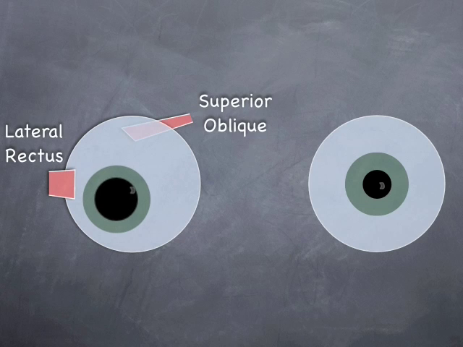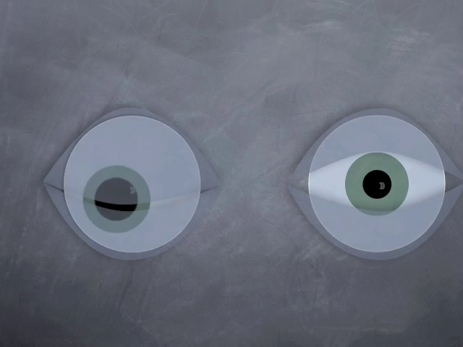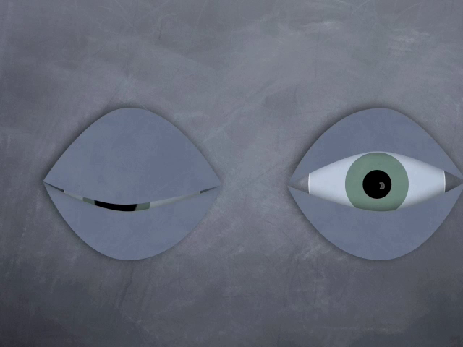Here the affected right eye is dilated, down and out with a ptosis. A dilated pupil without ptosis or diplopia is unlikely to arise from a third nerve palsy. See the video on third nerve palsy.